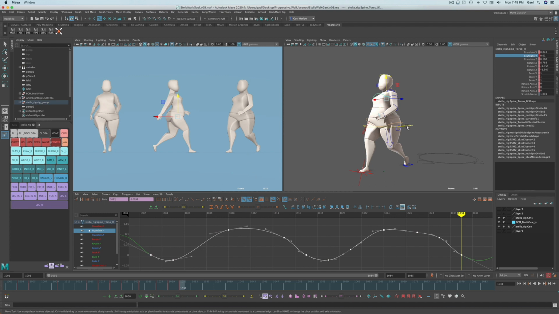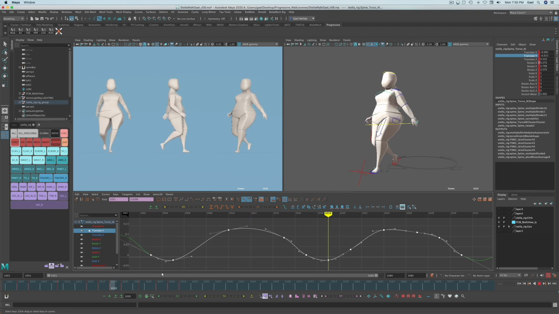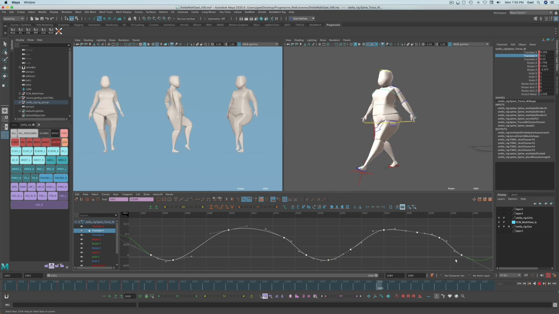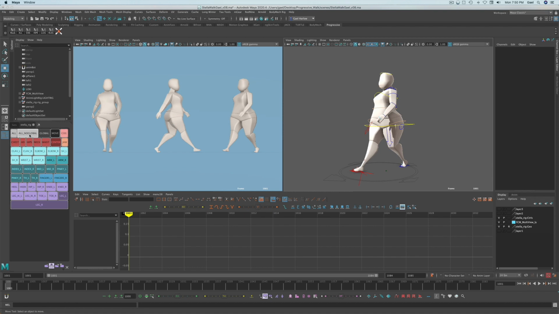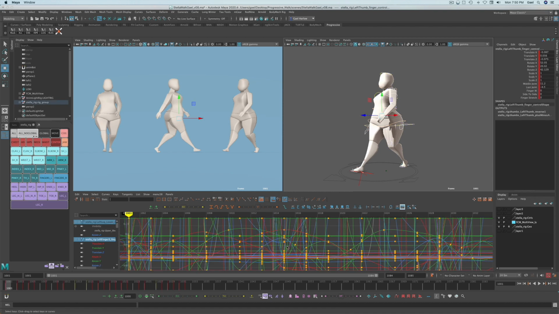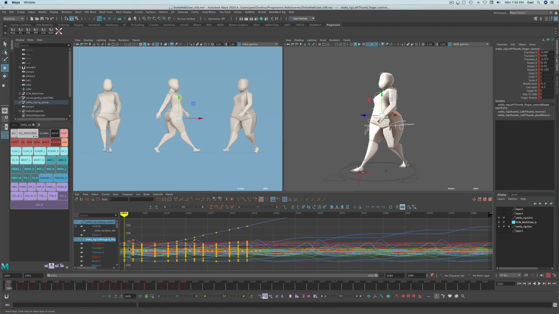I had copied it from the cog, moved it up to the chest, reduced the amplitude of the curve, and then offset it a little bit in order to get a little bit of squash and stretch in the body as she walks forward. So because of that, I don't actually have a key here. When I select All No Global in the graph editor, you can see that there's several channels that I did that with because we have keys after frame 29.